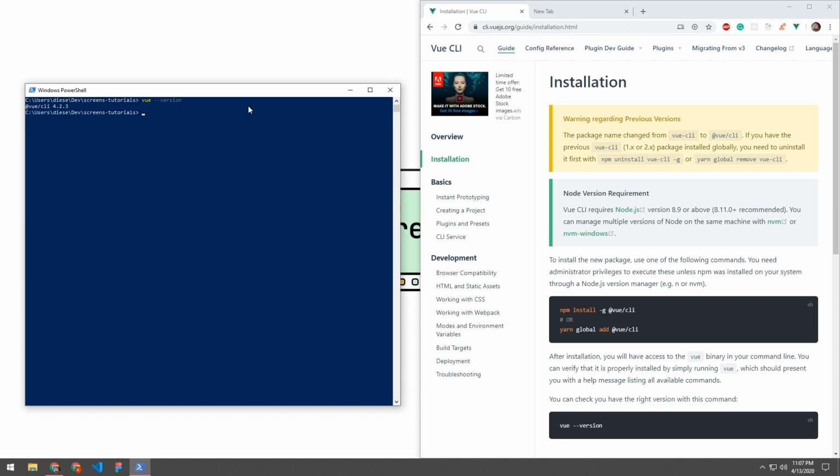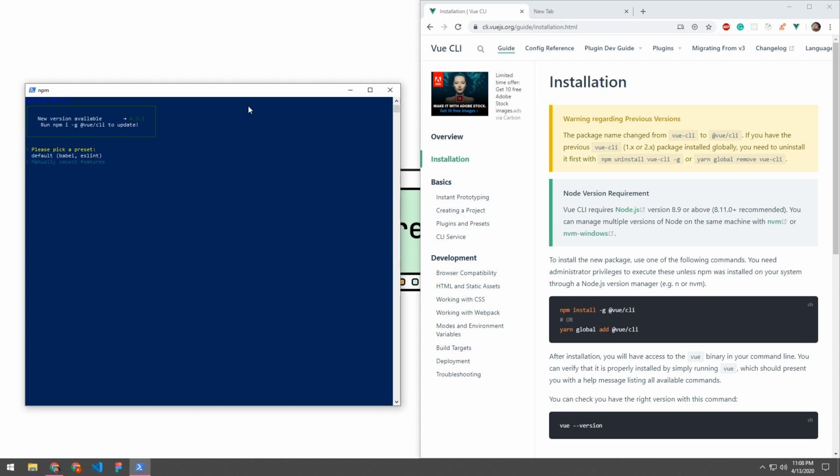Let's go ahead and create our Vue project. So vue create and the name of the project. For this project I'll use vuefb. This Vue CLI will take me through the creation steps one by one.